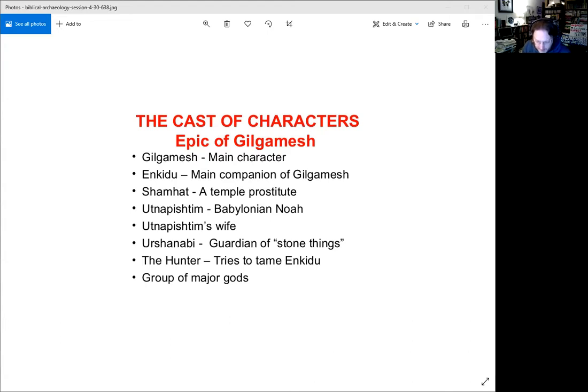One that's not listed here is Enlil. He's one of the gods, and he's the one who tips off Utnapishtim that he should build this boat.